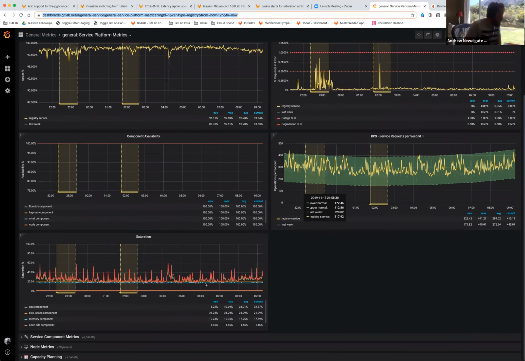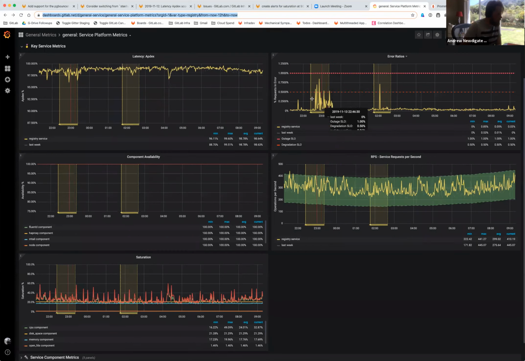Yeah. So one of the things that can help here is that these alerts are aggregated, right? Because what we call a service is not a single process. We have a service called the web, and that is a whole bunch of things that work in coordination. The web is Nginx, Workhorse, Rails.